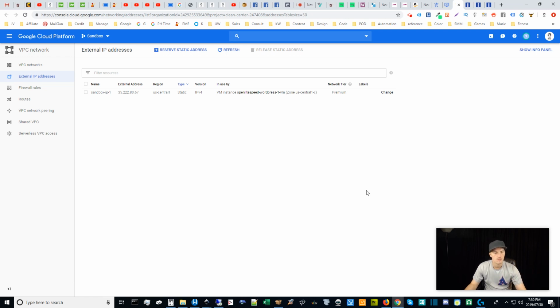That doesn't really matter if you're just accessing the site through the IP for staging purposes or whatever. But if you want something to live there, and you want a domain name associated with it, then you're going to have to make sure that this IP is set to static. Okay. So now that it's static, I can copy this.